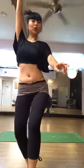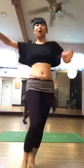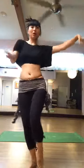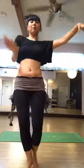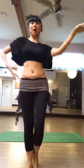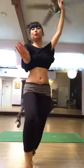And we're going to go do tung, tung, tung. Arm, arm, tung, tung, tung. Arm, arm, tung, tung, tung. When you do the arm, switch the leg. Tung, tung, tung. Arm, arm, tung, tung, tung.